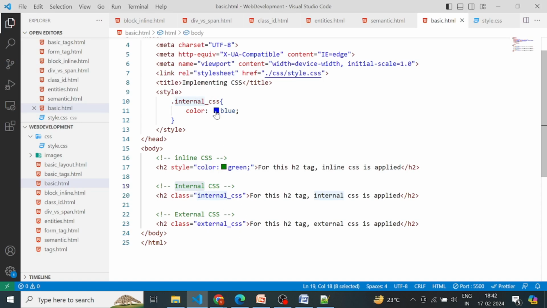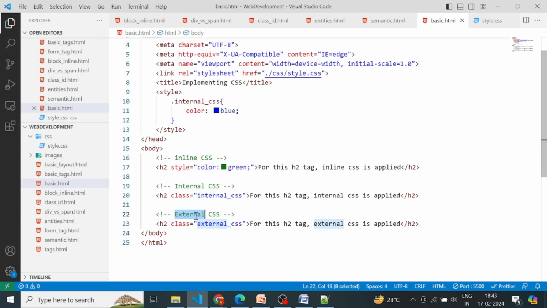Not only one tag, the tags which have the class internal CSS, for all those tags this style will apply in the same .html file. So we can say we can apply the internal CSS to more than one HTML tag.